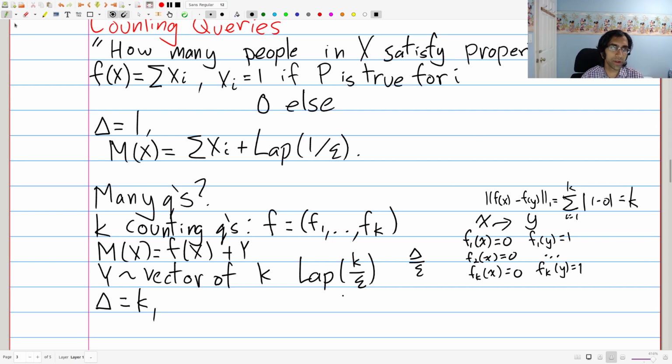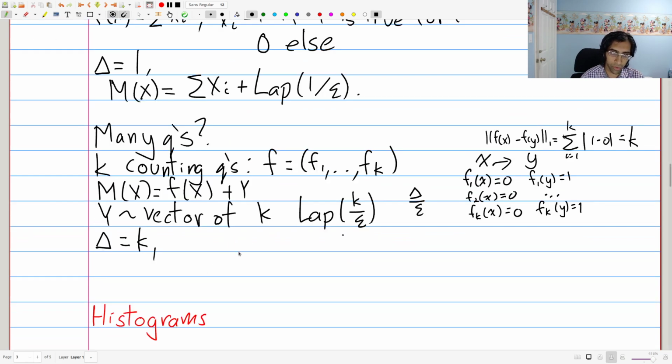So there's two things that we're going to note here before we proceed, just a little bit of discussion. Point one is that the way we were doing this is that we specified all the queries in advance. In particular, we specified f1 through fk all up ahead before doing anything with the data set, and we answered them all at once using the Laplace mechanism all simultaneously. In other words, this is a non-adaptive way of answering the questions. We didn't get to see the privatized result of query 1 before we chose what query 2 is, and so on. They were all specified ahead of time.